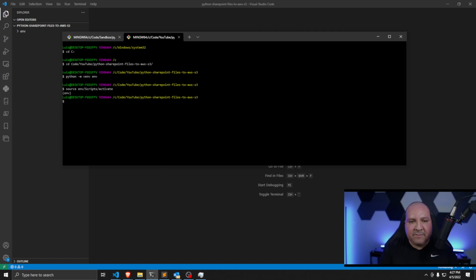Now that I have that activated, first thing, we're going to be using the AWS SDK for Python, which is Boto3. I have heard different pronunciations of it, and when I read it, I call it Boto 3.